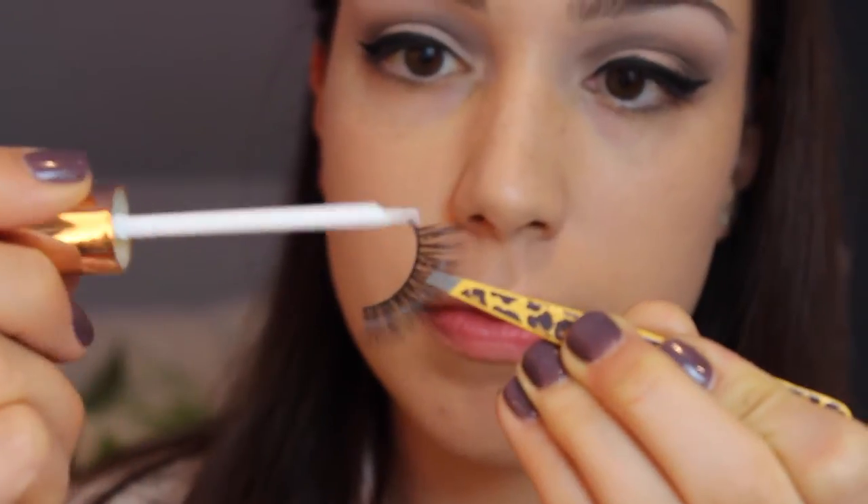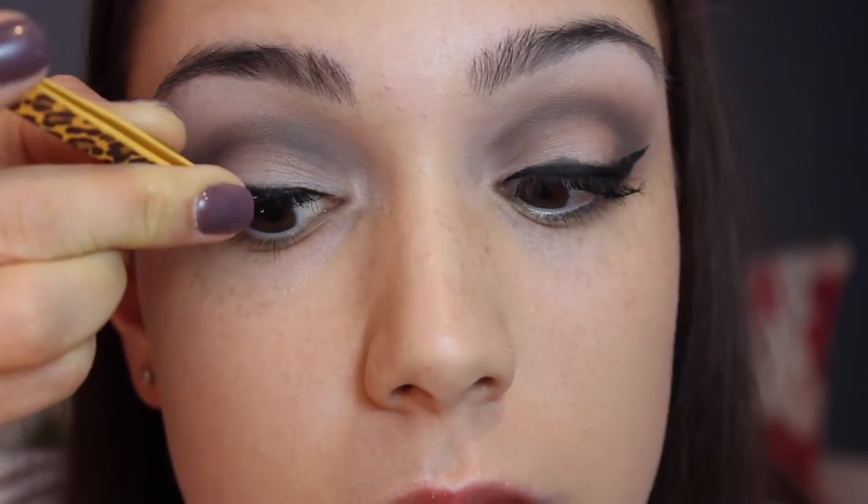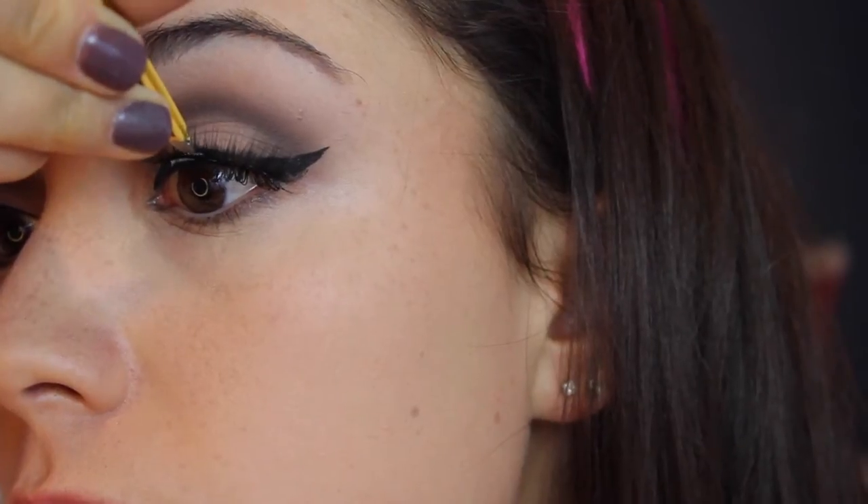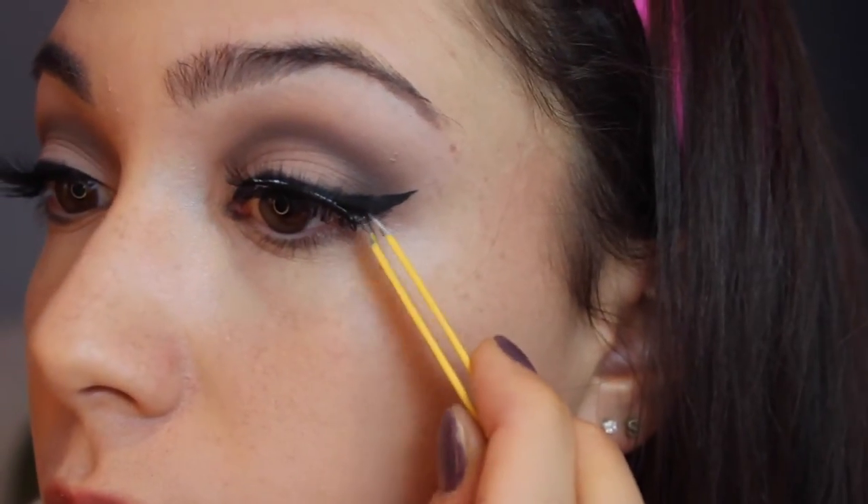Next I'm going to take a pair of false lashes — these are the Unforgettable Lashes from Osquito and I'm also using their Lash Companion Glue. I'm going to put a thick layer of that glue on, let it get tacky, and then apply a thin layer of mascara on my real lashes so they blend into the falsies. Once that glue is tacky, I'm going to set the lashes as close to my lash line as possible. This glue makes it super quick and easy to apply lashes — they dry almost instantly. You can see the difference between the two eyes. I think the lashes just completely pull the look together and give it that very 60s bombshell feel that Lana always has.